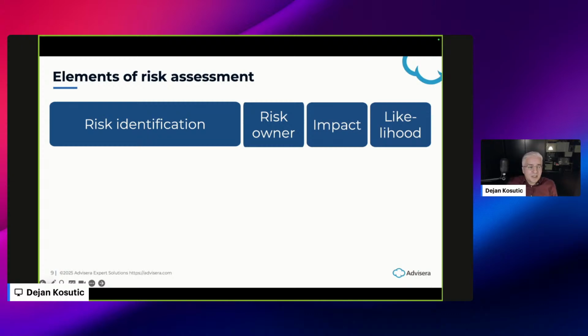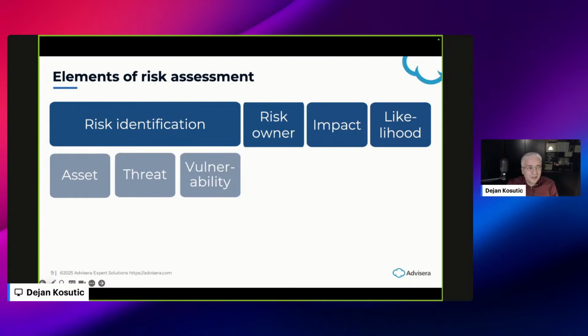Now, when it comes to risk identification, as I mentioned, there is this method of listing the assets and then threats and vulnerabilities. This is so-called asset-based risk assessment. It is not mandatory. However, it's still dominant. I would say that at least 50% of companies are using this asset-based risk assessment. Why is it dominant? Well, first of all, it's been used for decades.